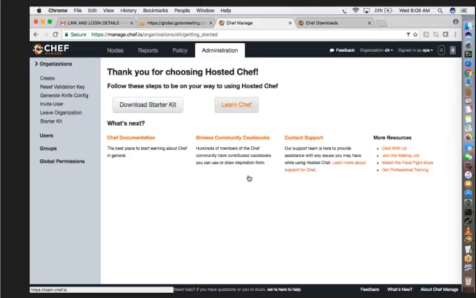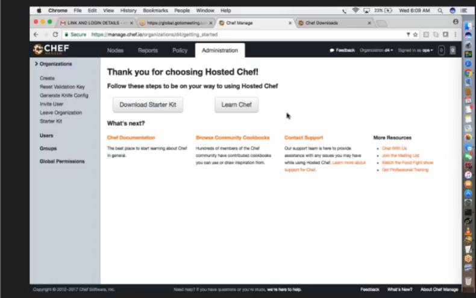The manage.chef.io is managed by the Chef vendor directly, so the complete setup is done by the vendor. We just sign up and use it as per our requirements.